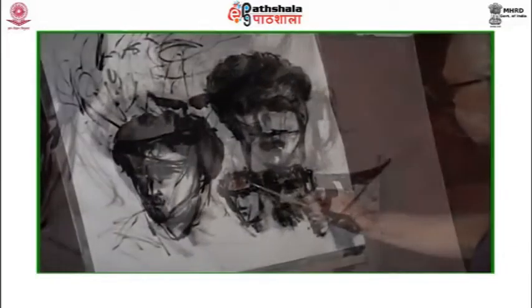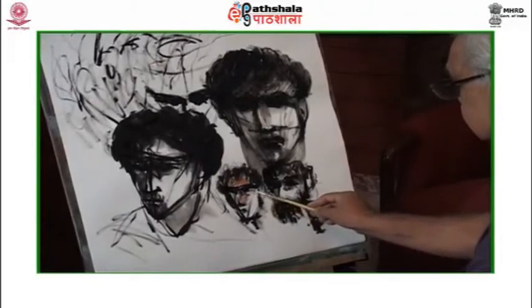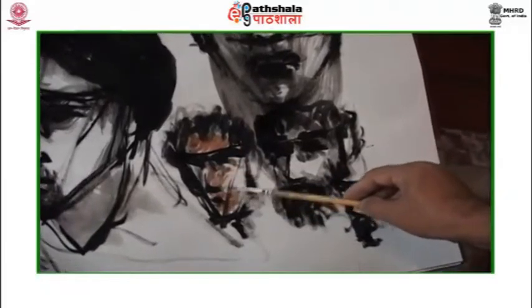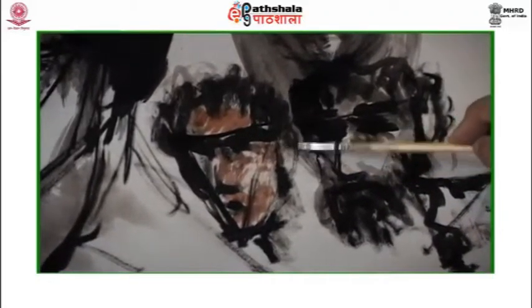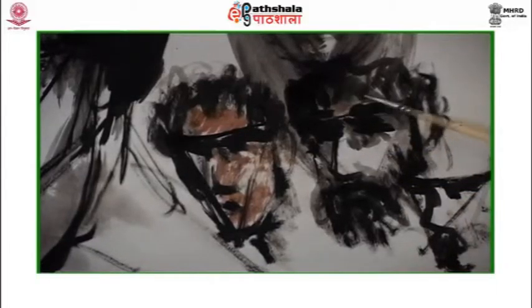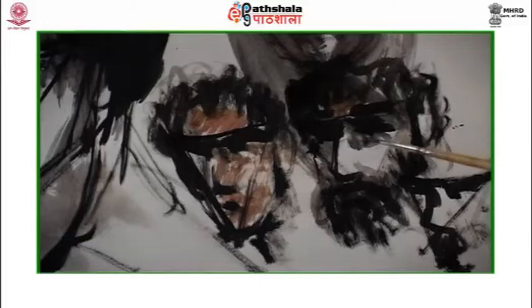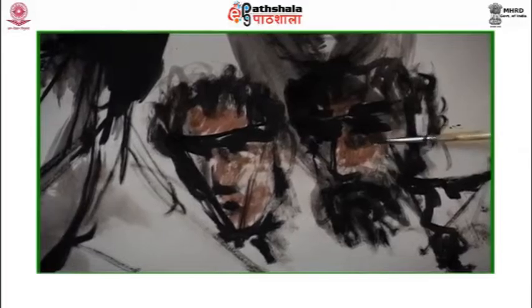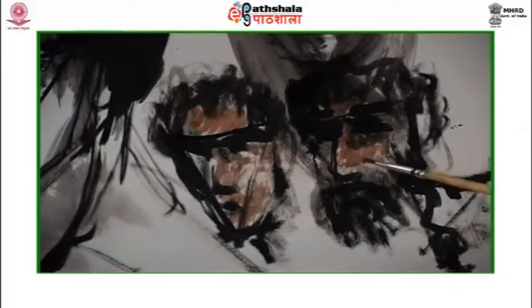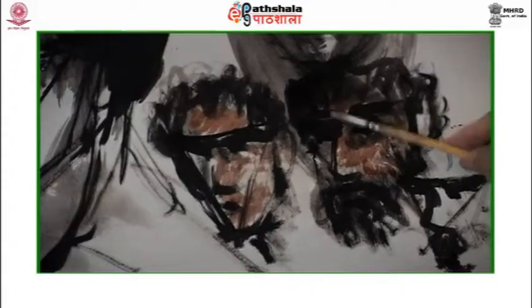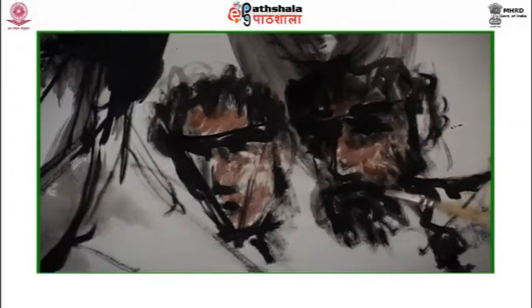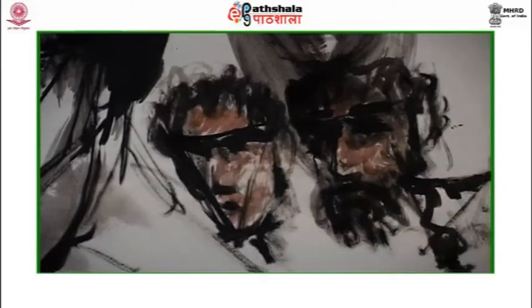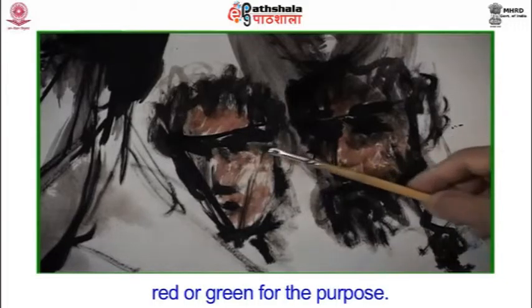You may pick a burnt sienna, red or green for the purpose.